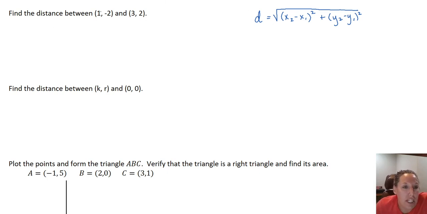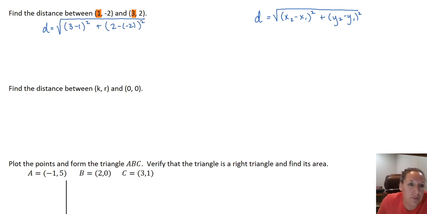All right, so for our first example, we're looking for the distance between the points (1, -2) and (3, 2). So our distance is going to be the difference in those x values. So 3 minus 1 is the distance in our x values. X values are always listed first. Plus our y values are 2 minus -2. And those are always the numbers listed second in that ordered pair.